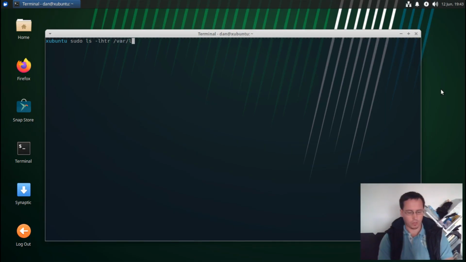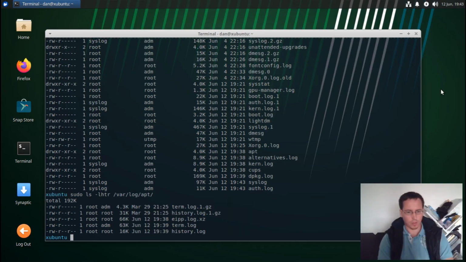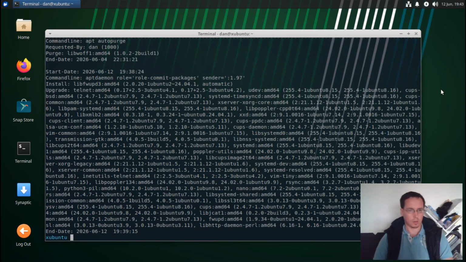In /var you find logs, all the log files of the system, and then we have the apt folder, and here you have the apt history, for example. Let's cat it out, and you see the content of the file, and here we see this is from today, all the upgraded packages just before.